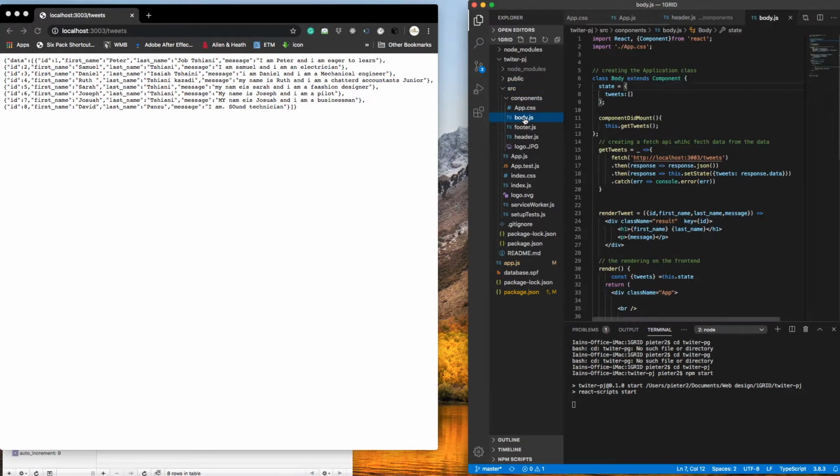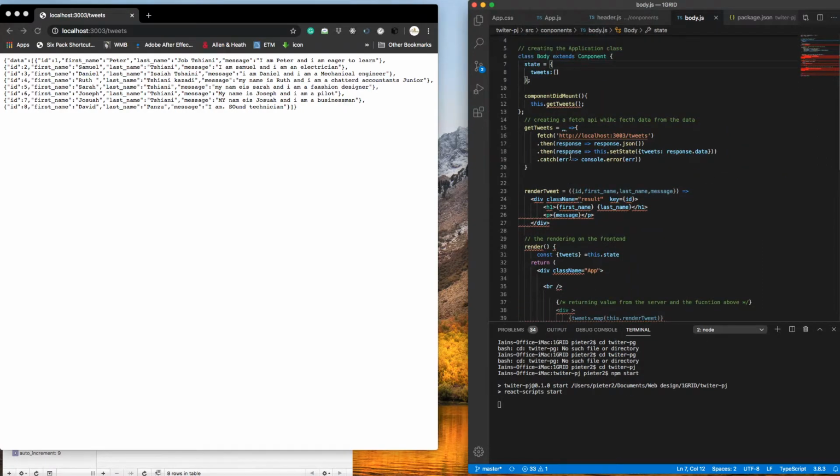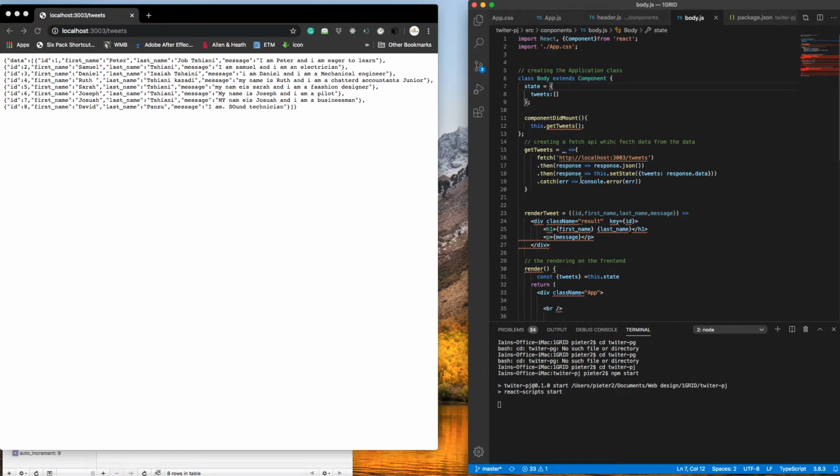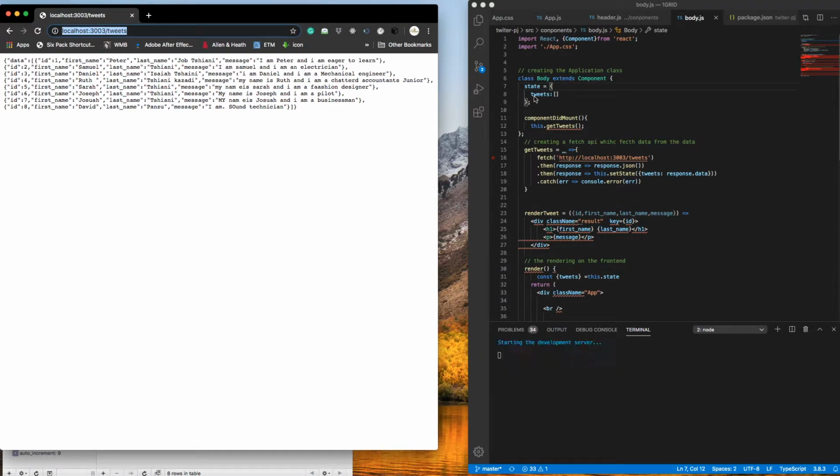I've created a body, so everything is in the body. From here, I'm passing all the data. This is an API which is fetching all those relevant data, because if you can see, this is the server where all these details are. That's the specific server I'm fetching. I'm fetching that, then I'm responding it into data, and then I'm setting it up under tweet, where tweet is here.